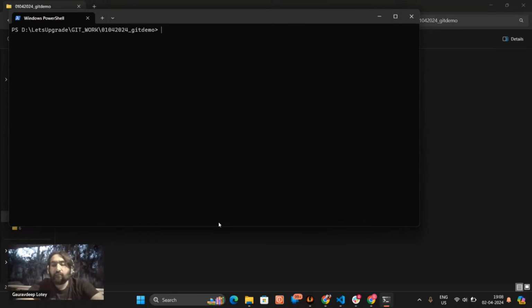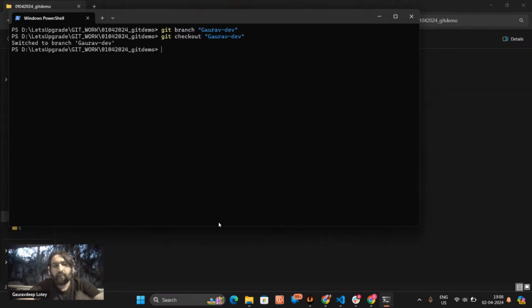And again, to recap what we have done, we understood that we can create a git branch with a branch name. I'll say Gaurav ML is a branch name, Gaurav Dev is a branch name by the name of the developer, and I'll just do git checkout to Gaurav Dev. So by default, this branch is made by copying the data from the main, right? Any branch, when it is created, is made by copying whatever data is in the main branch by default. This is the default that Git can provide, right?